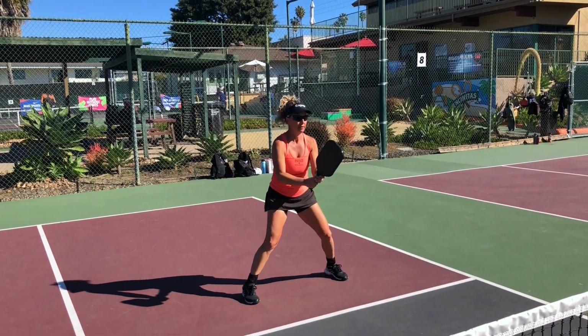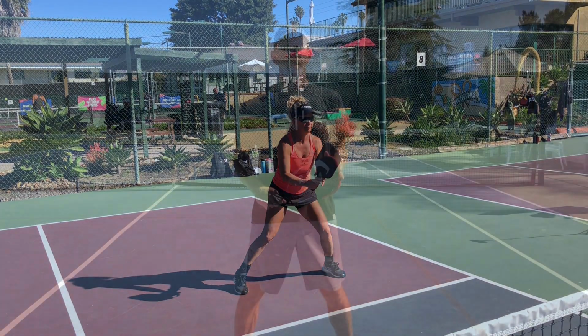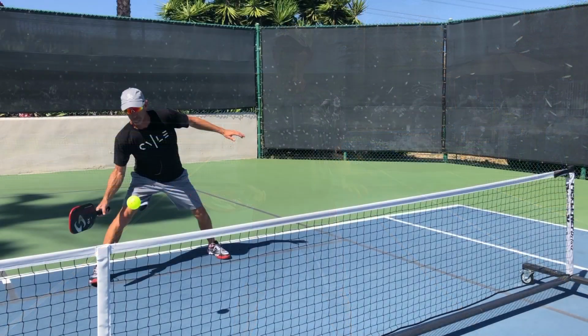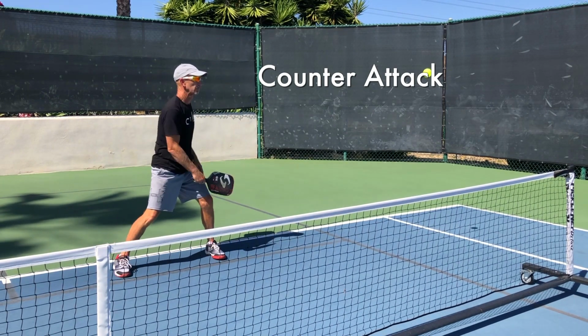This is what the forehand reset looks like. She just flips the paddle quickly and again meets the ball with a slightly lofted paddle face, square to her target. If you anticipate well and can do more than block the ball, you can hit an aggressive volley and turn the tables on the other team, like so. When you anticipate a high ball that you can handle, mix things up by aggressively counterattacking.